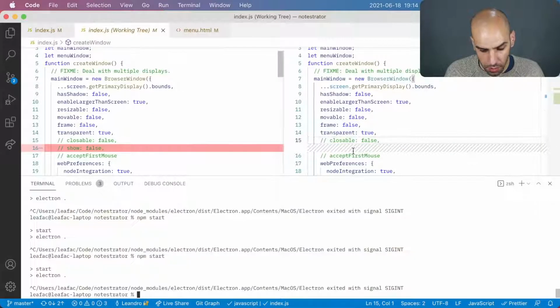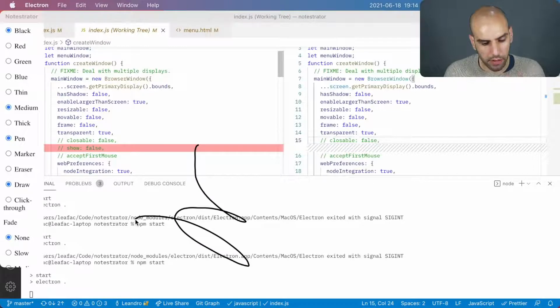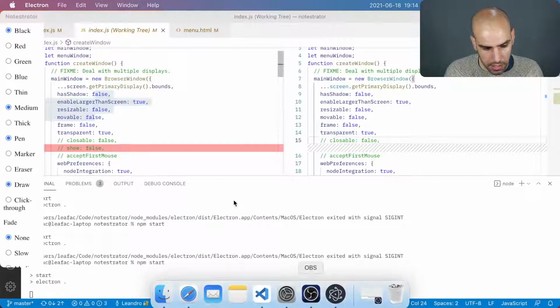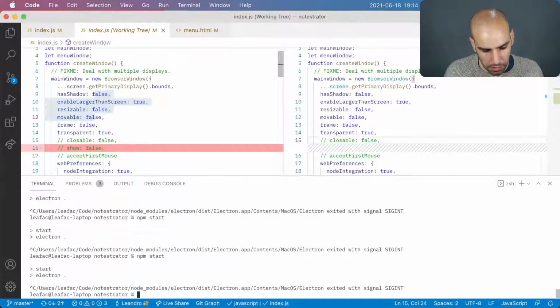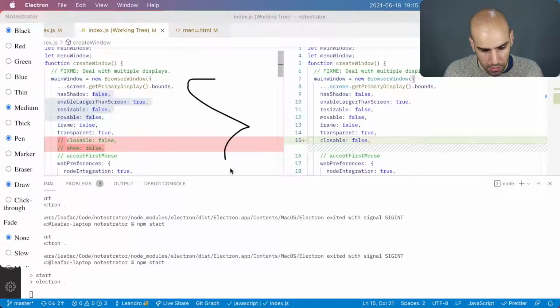Oh, closable is something that I want to take a look at. This closable commented out about the main window. So if I start the app and I draw something, the focus is on the drawing window, which is transparent, but can I hit Command W and close it? It seems like I can. And it also closes the menu, which is the child. And then my app is super weird when I do that. So how about I say closable false on the parent? Now I draw something and I hit Command W and it doesn't close. That's more like what I want.